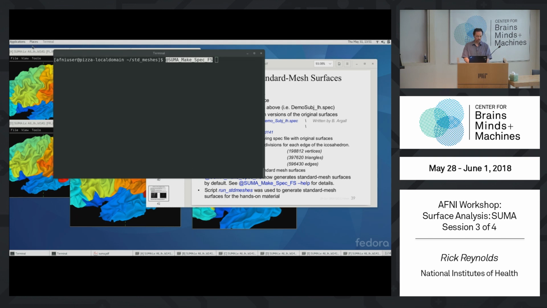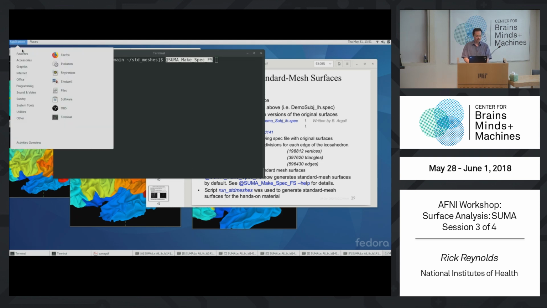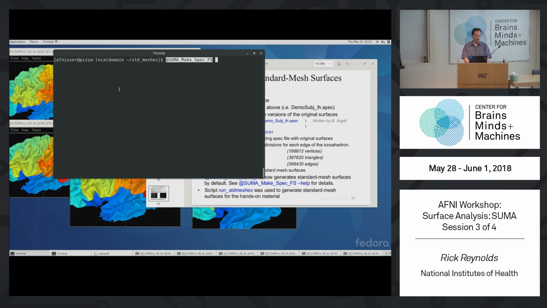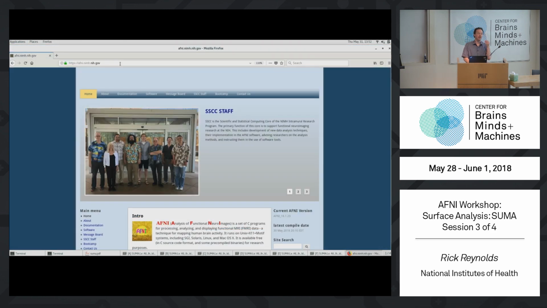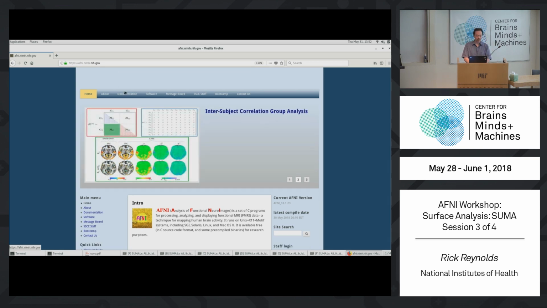Oh, was I going to show that? Just to remind you of some of the help stuff. If you look in the afni_proc.py help, it has a little comment about how the FreeSurfer surfaces were made and imported into AFNI. So I'll just show you that as a reminder.